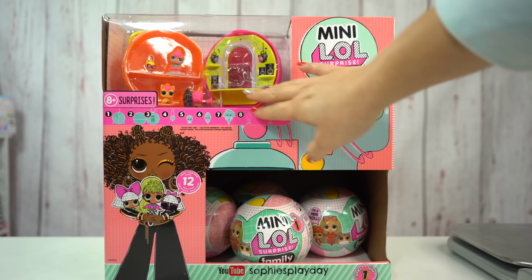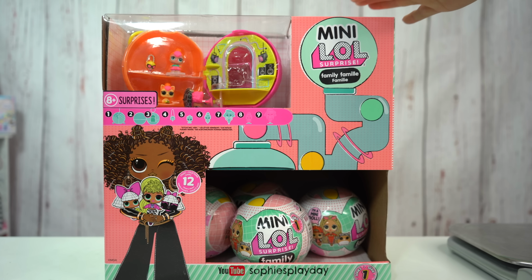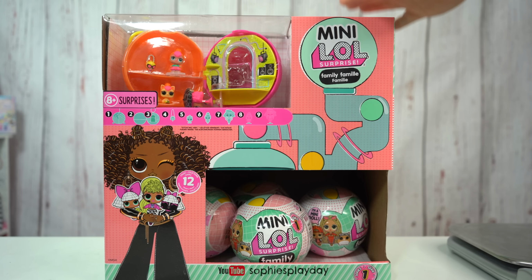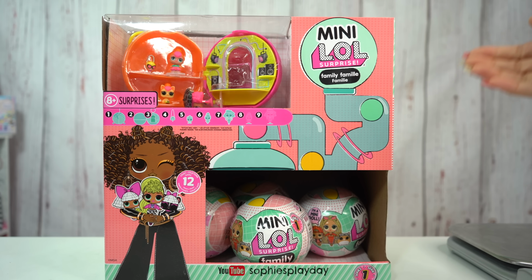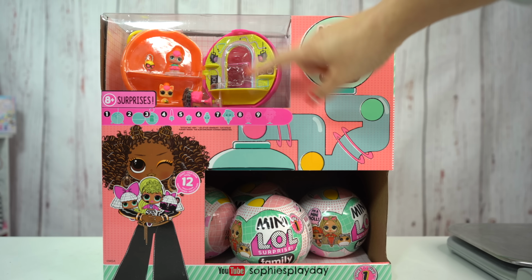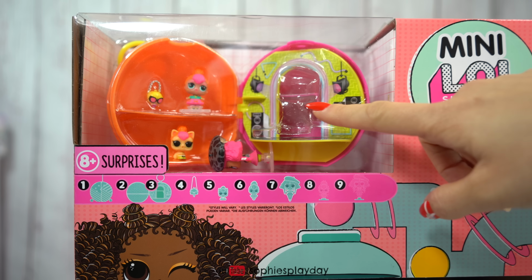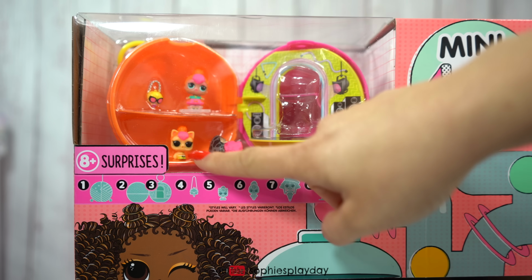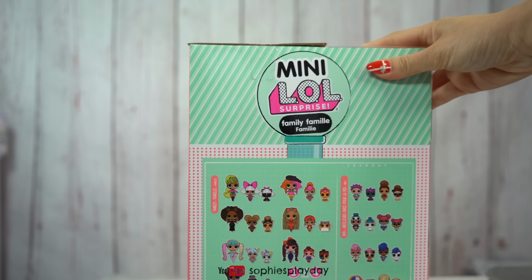You got the L.O.L. Surprise OMG doll, a tot doll, and a pet. There is another mini that's currently out, I think it's the OMG ones. I wasn't able to find that one. I was actually at Walmart looking for that one, but I found this one instead. So let me show you guys the sample that they have right here in the box. Here is the ball, and inside there's a little room for the OMG, the tot, an accessory, and a pet.